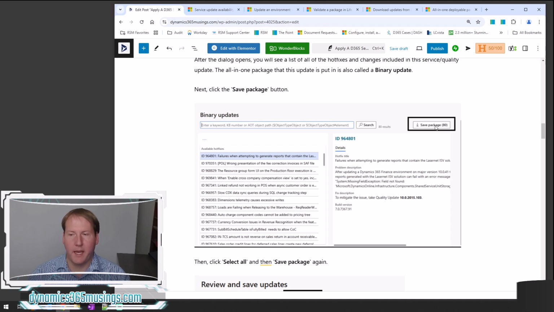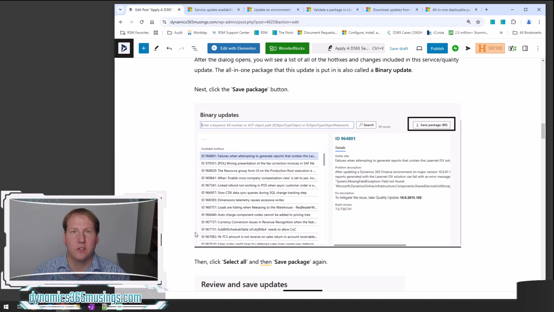Again, when we say Save Package, it's going to contain all of the hotfixes and code we need up until that point. Note, it's a little confusing because you can't individually select a specific hotfix and save only that one or apply only that one. That might be a little confusing or frustrating to people. Maybe they only want one small hotfix so that they're not largely impacting their system. But if you think about it, Microsoft is making these hotfixes on top of each other and then testing thoroughly the entire system. It would be kind of impossible or impractical to test every combination of taking one or more specific hotfixes. It wouldn't work that way in the way code works.